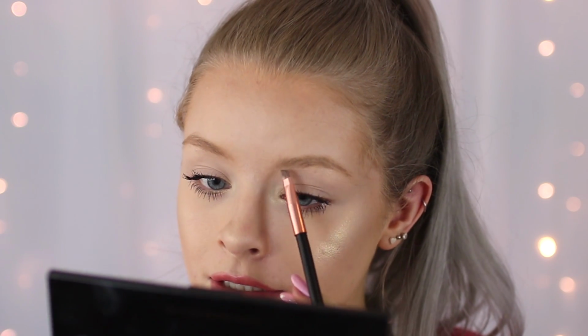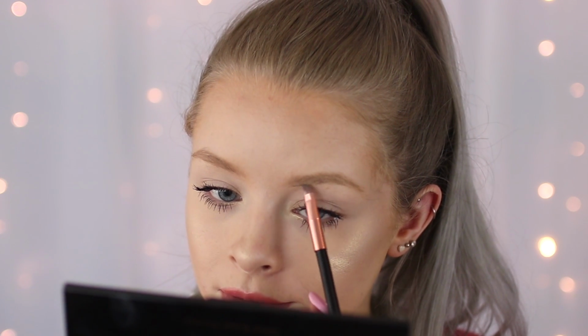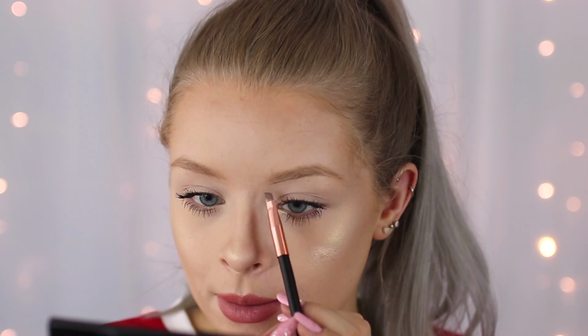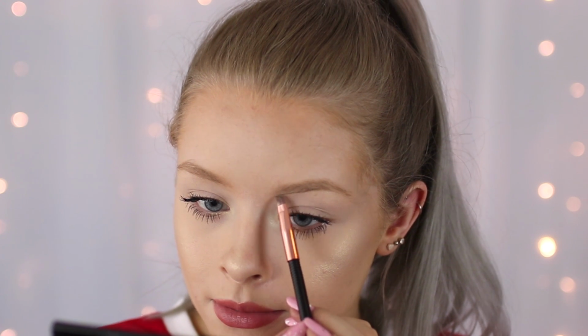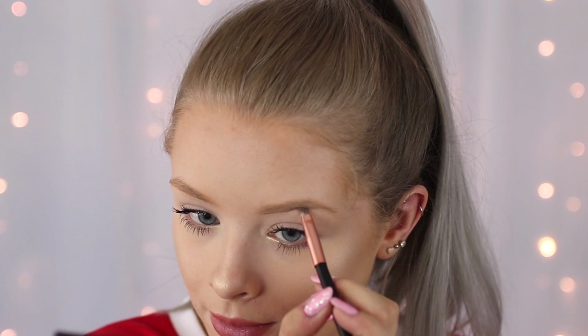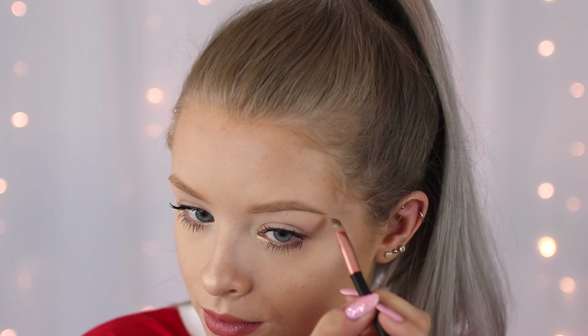I just get a little bit of product on my brush, and I start at the front of my brow just by drawing a line, and I use a much lighter hand when I'm doing the front of my brow, so I pick up a little bit of product and just draw a very light line under my eyebrow, and then I continue this line all the way until the end. So you can see at the moment I've literally just drawn a line.